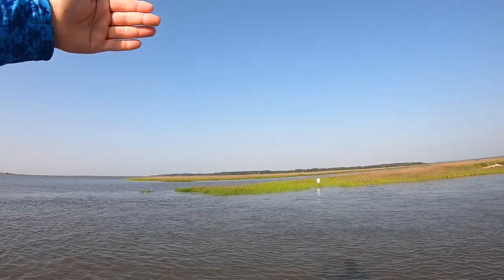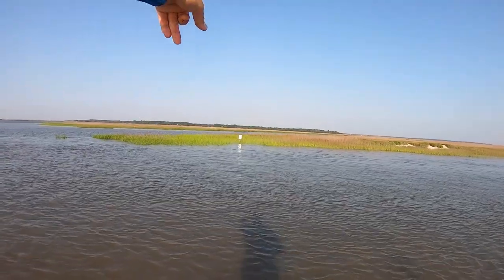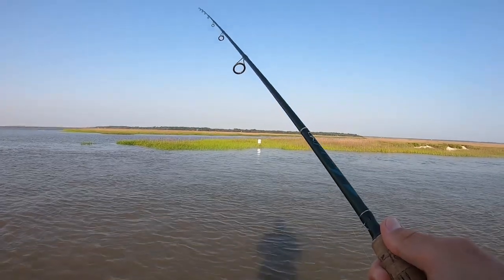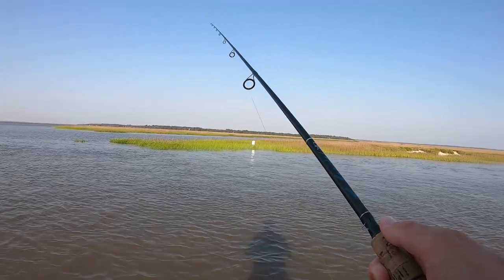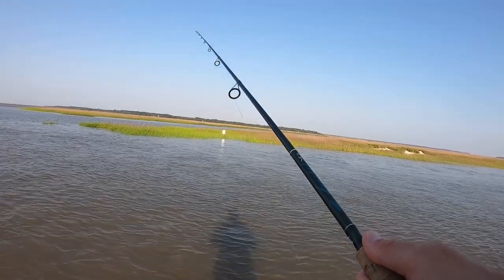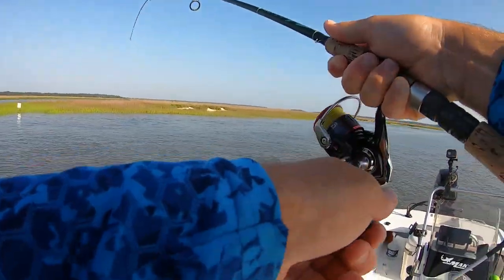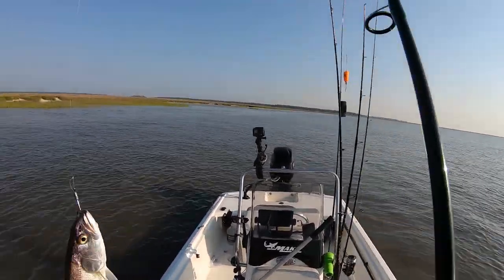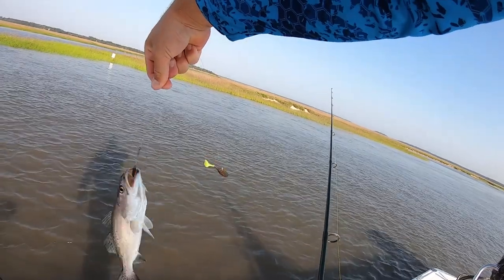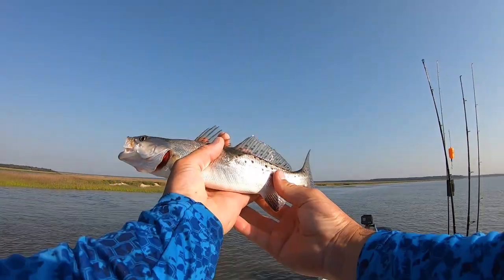I've dropped back. The wind's in my face but the current's actually coming right towards my boat, which allows me to cast up and present the lure naturally. I'm watching trout work bait right on the edge of this grass line. With this weedless lure I can throw it into the grass and work it out slowly - make it look exactly like what they're chasing. Got him! Little guy. They're in here, you guys. That's a third trout, not even 30 minutes in. This is a little guy - I don't even need to measure him. Pretty little fish.